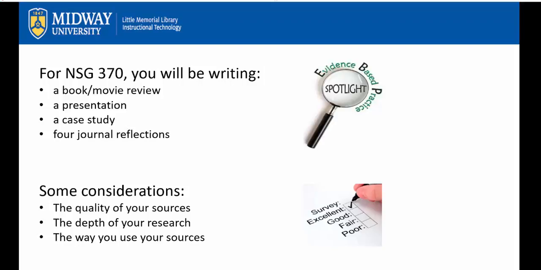And then what do I mean by the way you use your sources? It's time for you to start thinking about the way you synthesize your 5, 10, 20 different sources into your own words and your own thoughts and contribute your own conclusions to the topic that you're researching. So, what tools will be helpful to you to do this?